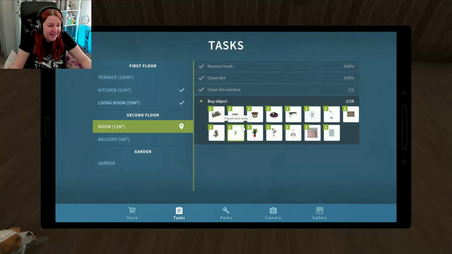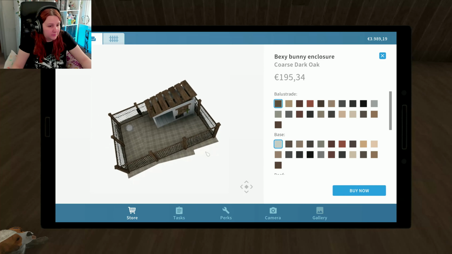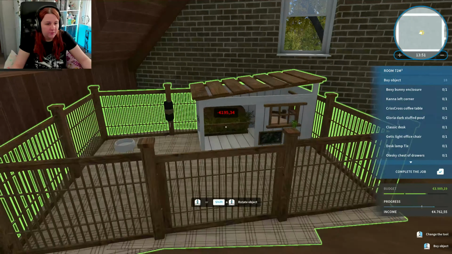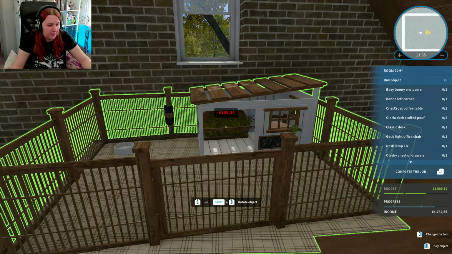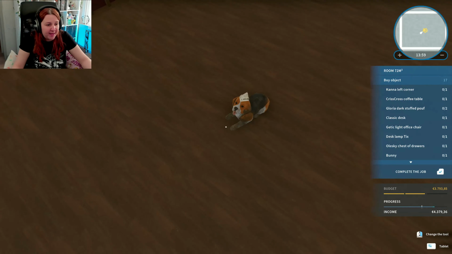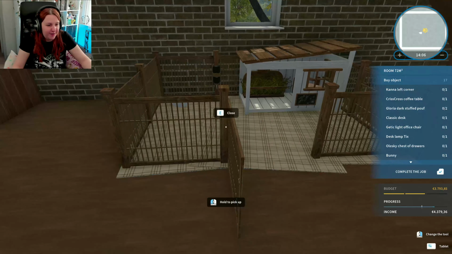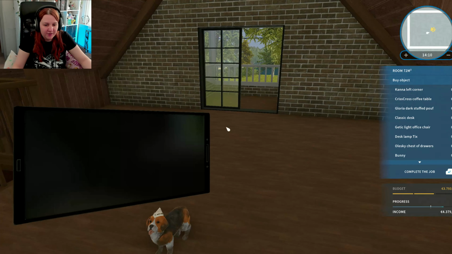Puppy! Okay, the bunny enclosure. I like the color. Yeah, we don't need to change it, the color's fine. Oh boy, that's a big enclosure. Okay, I'm gonna put this next to the window right here. There we go, a bunny enclosure. Puppy! Look! Bunny enclosure! That's cool, isn't it? Pretty cool. What else can I do?